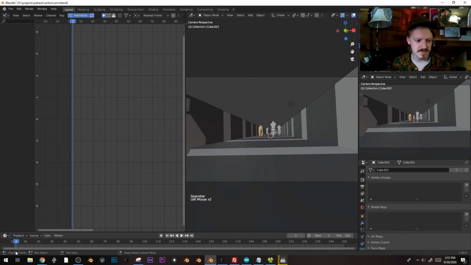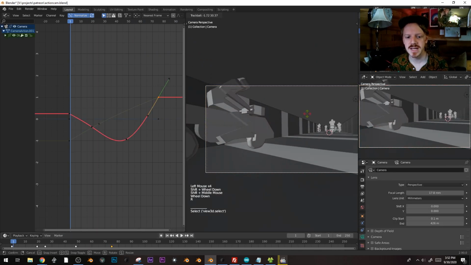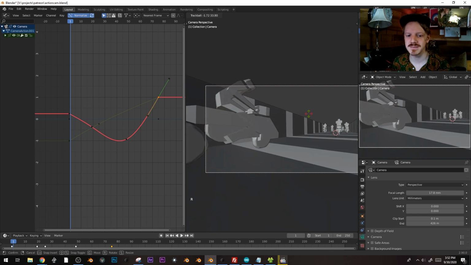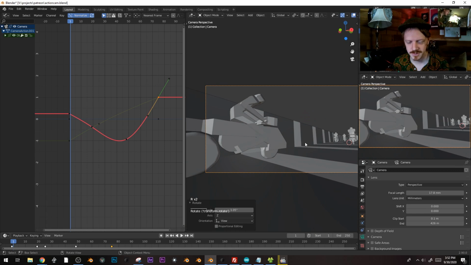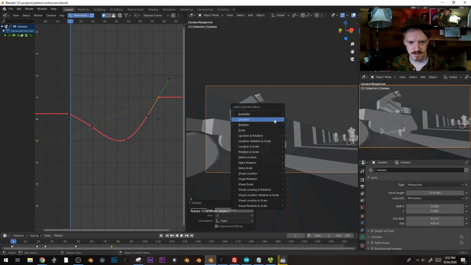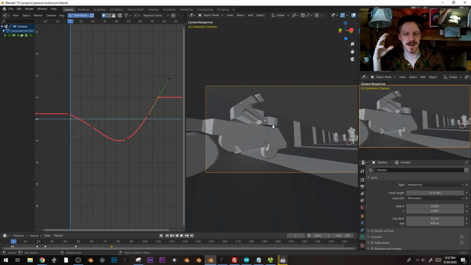Okay, so now we get to do the fun part, which is the rotation. And I like the rotation because that's where you actually get to be like a human for a little bit. Like, if I were filming this shot, I'd start looking up here, and I like to animate human reactions. They're only so quick, and so there's a fraction of a second between something happening and being able to rotate the camera to catch it.